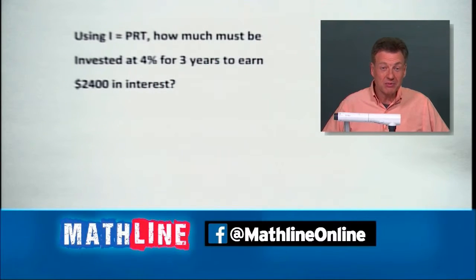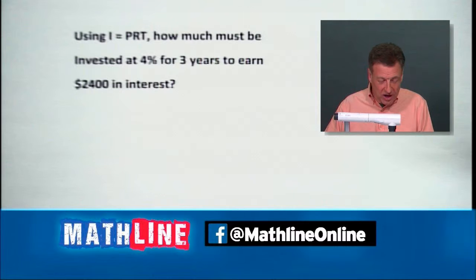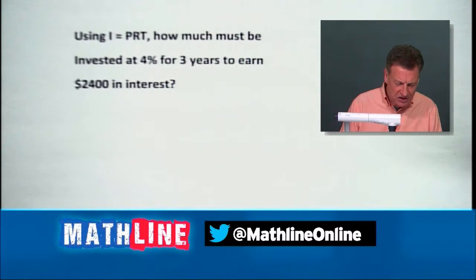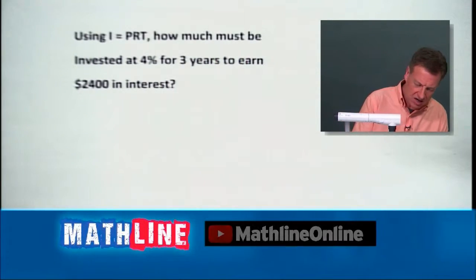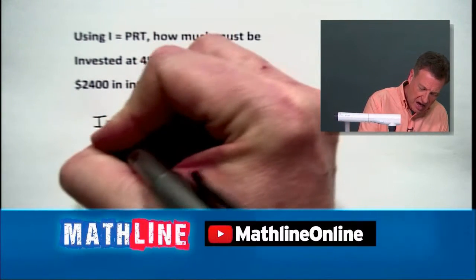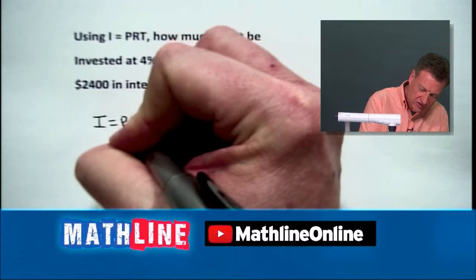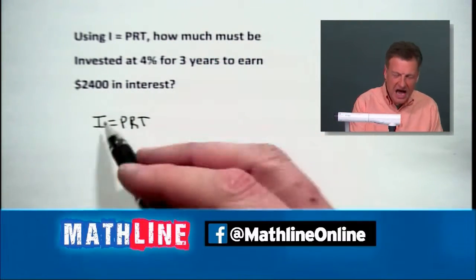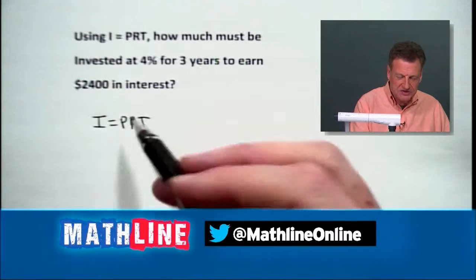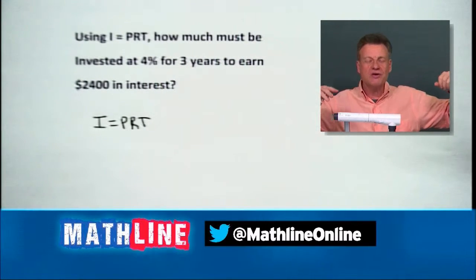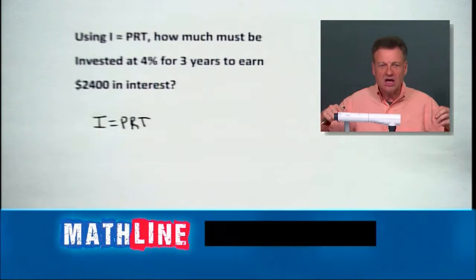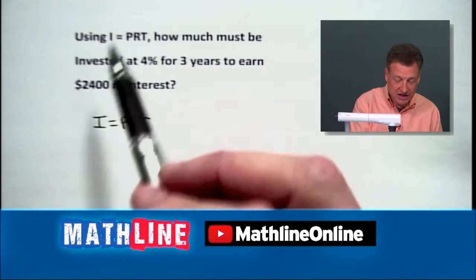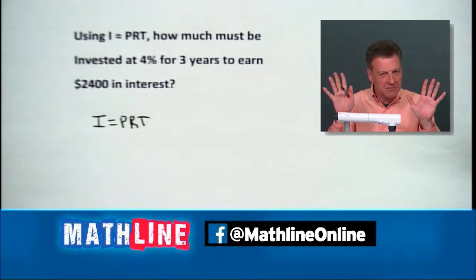Let's take another problem out our front here, and we've got this great formula. Keeps coming up, doesn't it, folks? Just always over and over and over, using I equals PRT. And again, I always repeat because I don't know when you folks tune into me and when you tune out or whatever, but what does the formula stand for again? I is for your interest, all right? P is for the principal. Principal, how much are you investing? How much money do you have to start with to make interest, all right? So there's your interest, there's your principal, there's your money, all right?